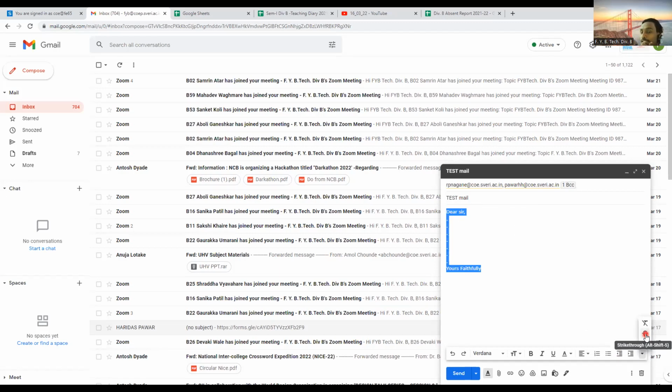काय होतं मग strike through केलं तर? वर्डच्या मधून लाईन येते. Yes, usually you people have studied underline. Underline मध्ये काय होतं, टेक्स्टच्या खाली अंडरलाईन येते. पण स्ट्राइक थ्रू म्हटलं की जे तुमचा टेक्स्ट आहे टेक्स्टच्या मध्ये लाईन येणार. For example, if I hit the strike through, it will appear like this.